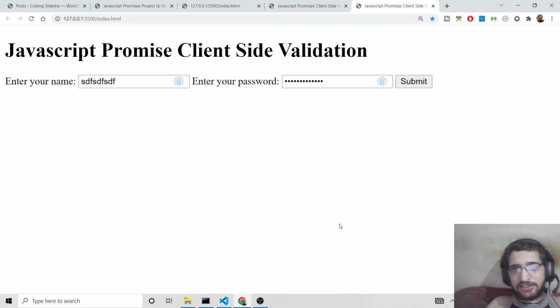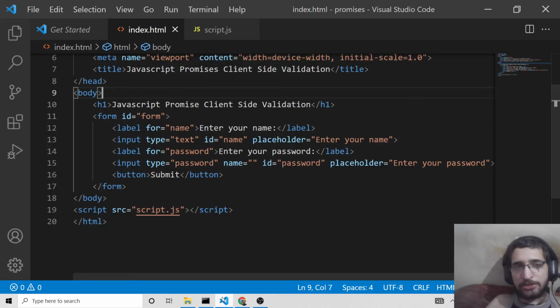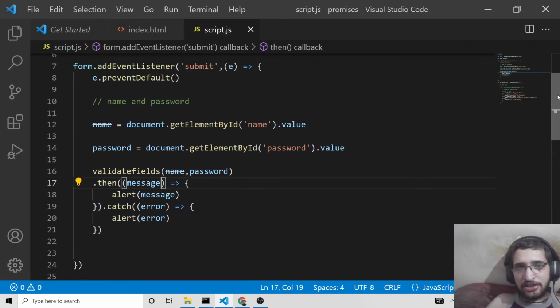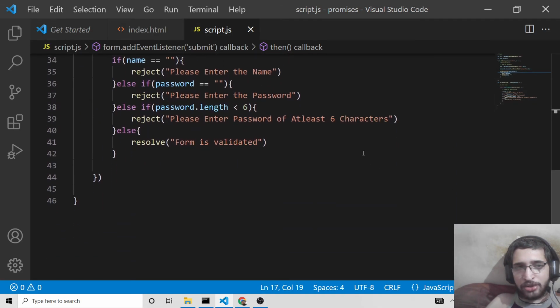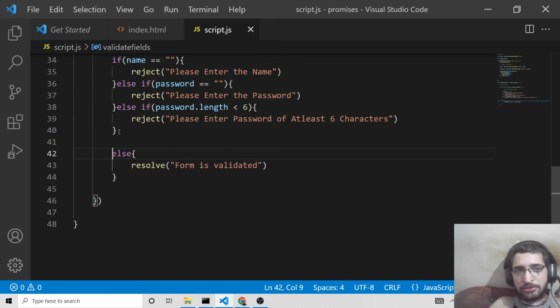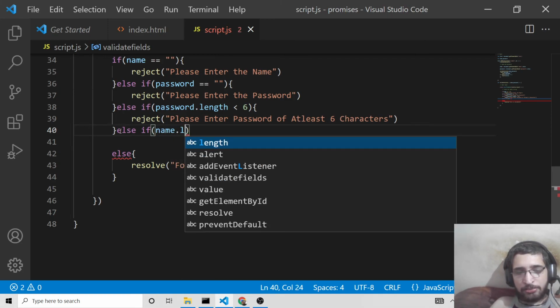So in this way, guys, you can use the concept of promises in order to build this form validation project. So as I showed you, you can add more conditions as well here. So if you again want to also look for the length of name, you can do the same, name dot length, you can compare it.